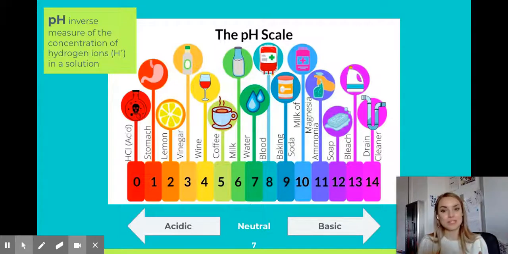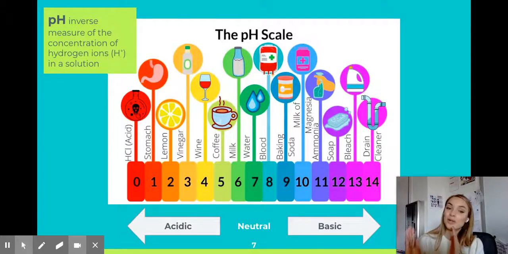But let's take a look at some of the materials on the pH scale. Right in the middle, dead center, neutral, is water. And this would be water that doesn't have any minerals or ions in it. We go a little bit above, it says it's an 8, but it's actually like a 7.4. Our blood is slightly basic. It has a higher number, which means it has a lower concentration of hydrogen ions, and it is slightly basic.